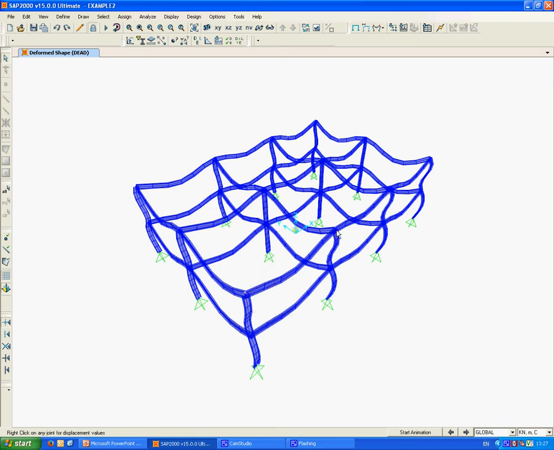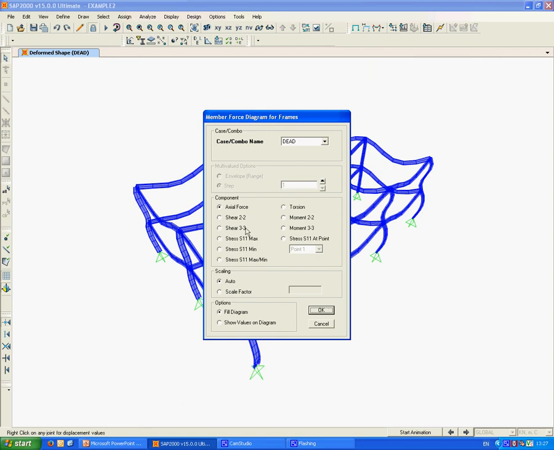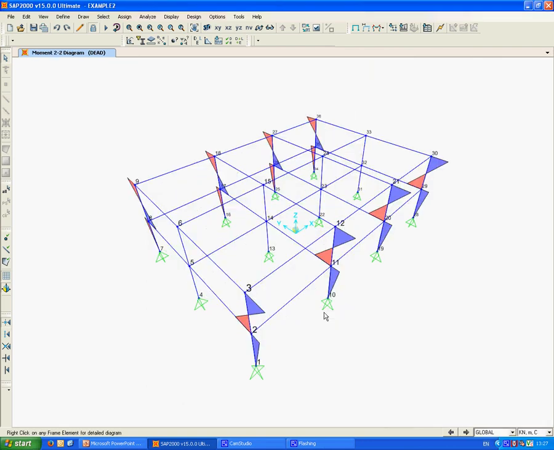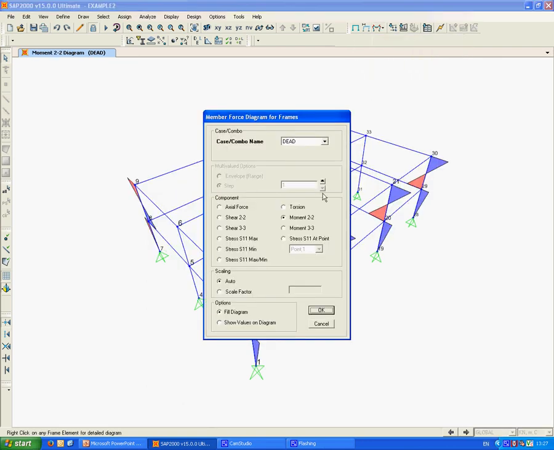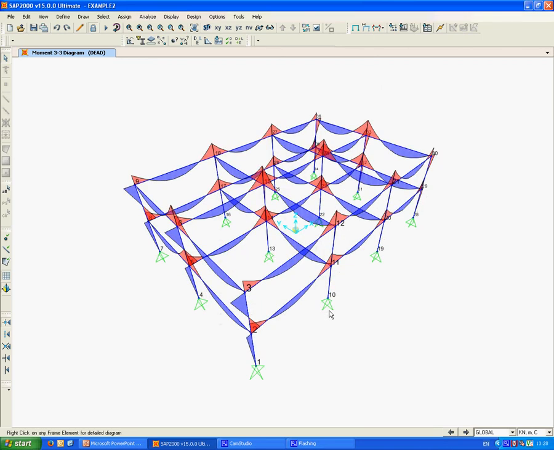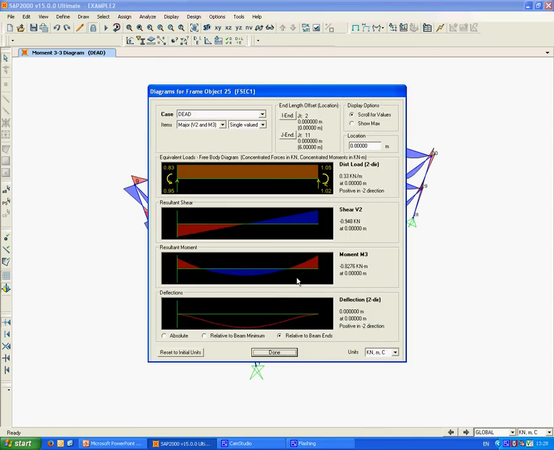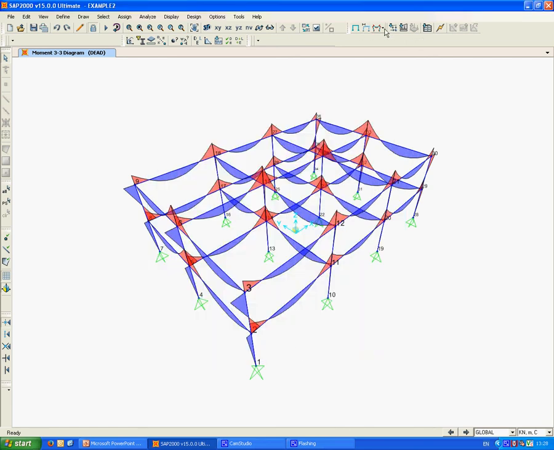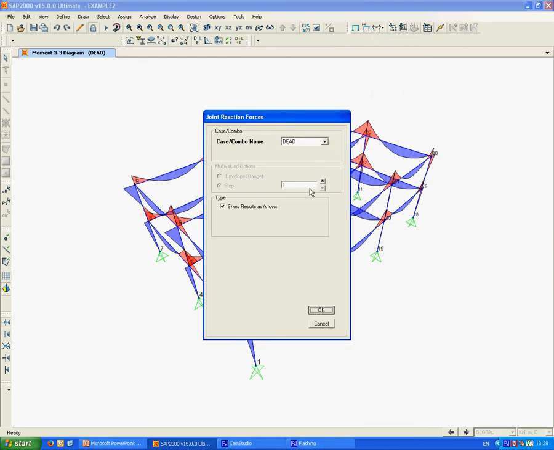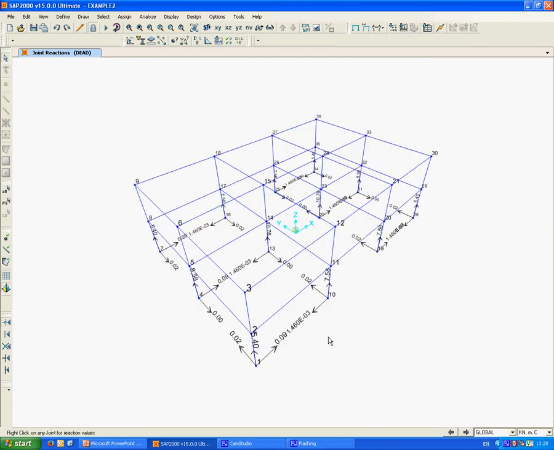For example, you can also plot here things like the bending moments in the major and minor axis. If you right click, you can see the member forces within the element, and you can move around the element. You can also plot the reactions. Again, it's very useful to take one of these template models and play with it and see if you can interpret the results.